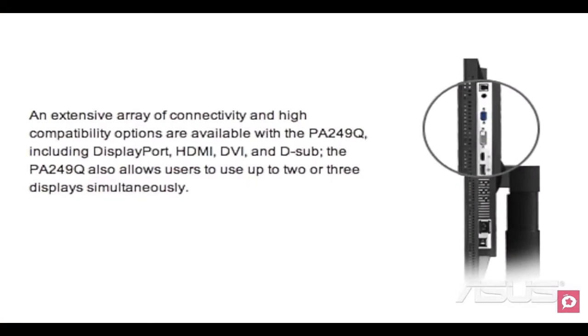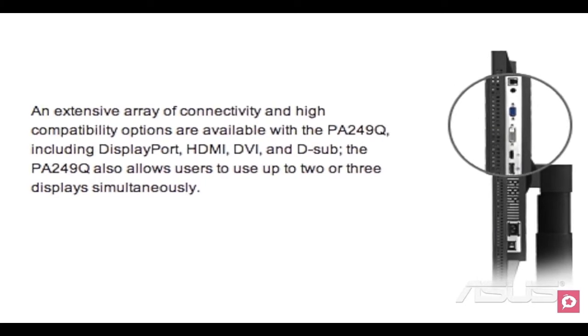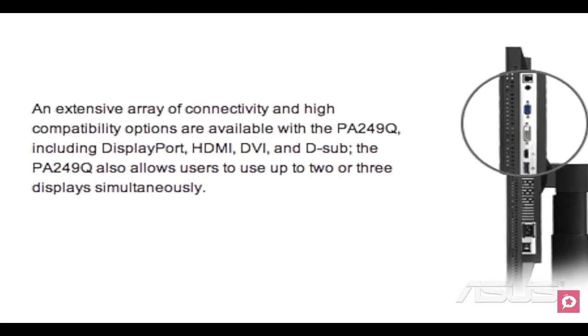The monitors themselves also have multiple display options, from DisplayPort, HDMI, DVI, D-Sub. They actually offer up to three displays simultaneously in case you have three monitors, which I'm looking for a third one. The design itself, it's very ergonomical.